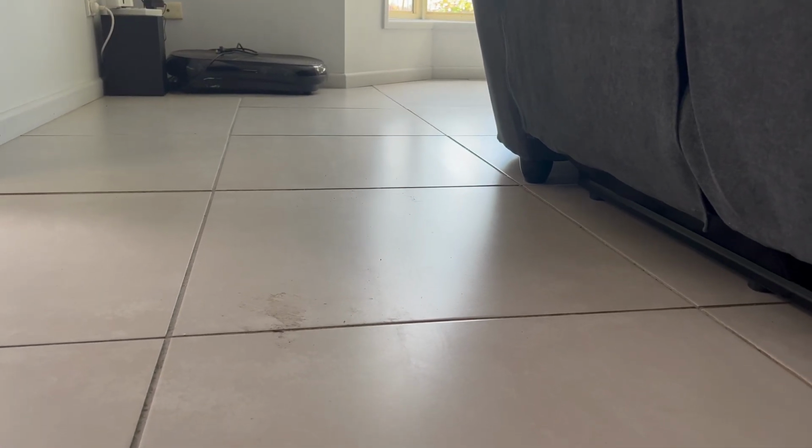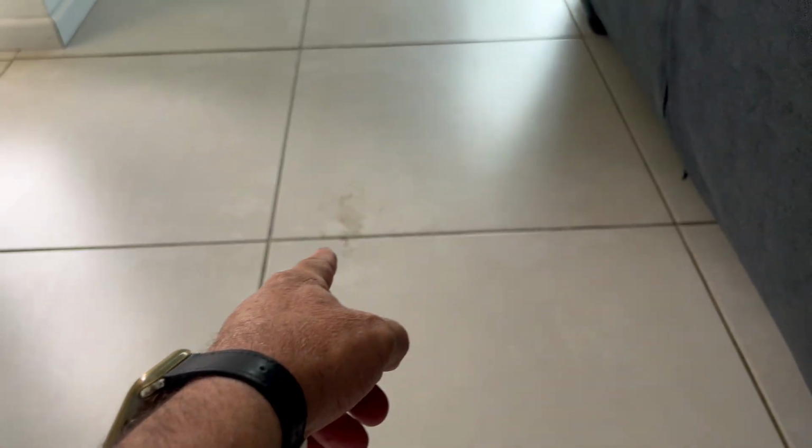So the floor is fairly clean. It's just that spot there, okay? So I'll probably get an old rag and just give it a clean by hand. And then I'll put the lounge back over the top of it, and it's done. But yeah, I just thought I'd show you that. It works. It does. It works quite well.